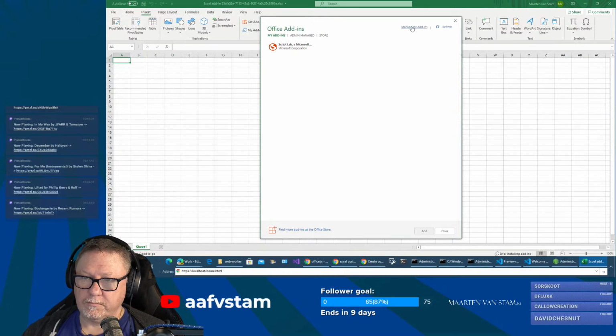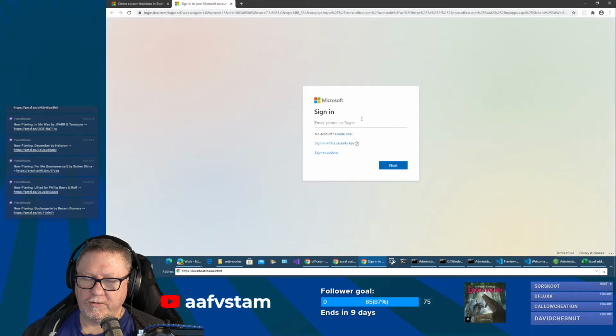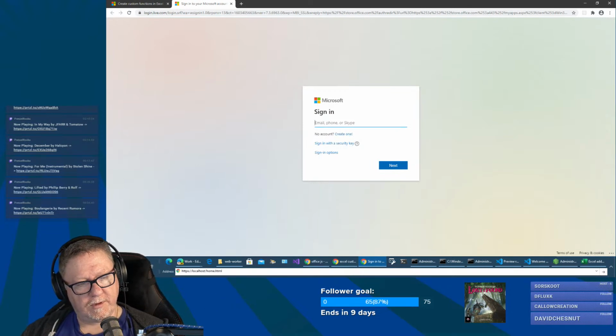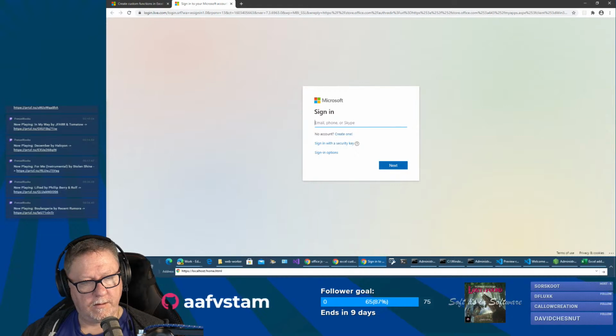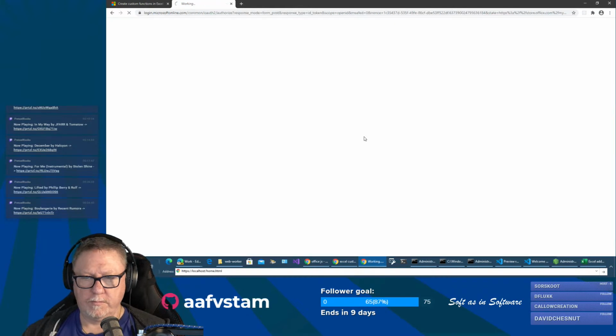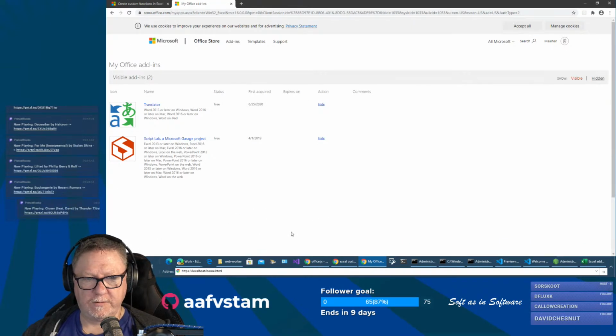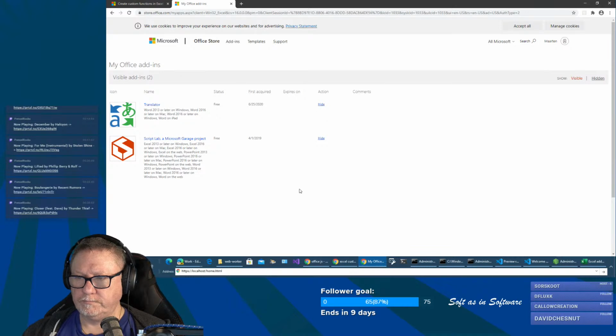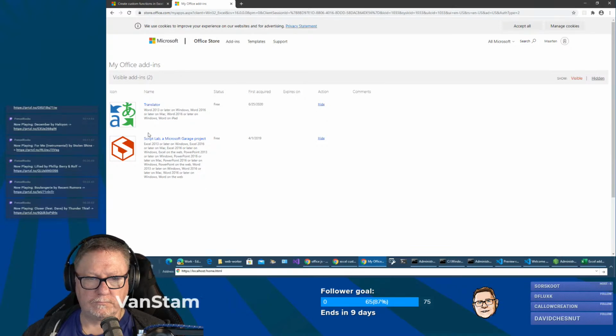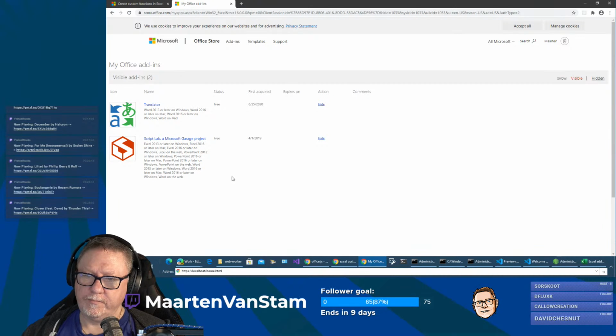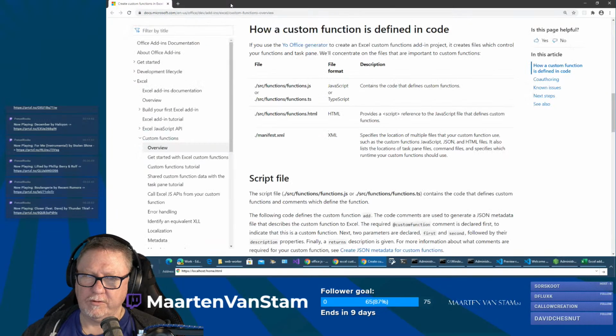Oh, no. There's no option to do this in here. Sideloading it. Let me check. Let's log in with my developer account. These are my remote things. So how do I get the original one in? I should do it in a different way.